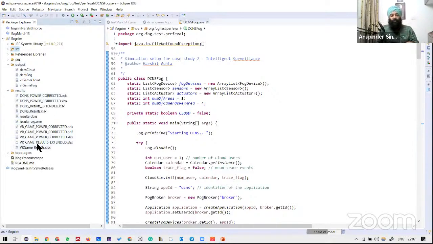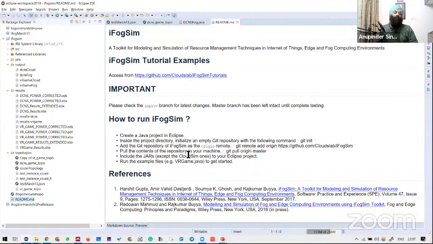And then there are topologies which are being saved. You can save them anywhere, but by default they have given this particular folder, and you can extract them from here itself. Then last is the readme.md. That's the simple file which is basically from the project page itself, right? So that's the only thing which we have.